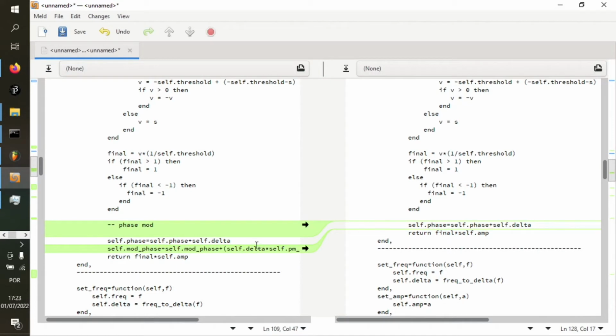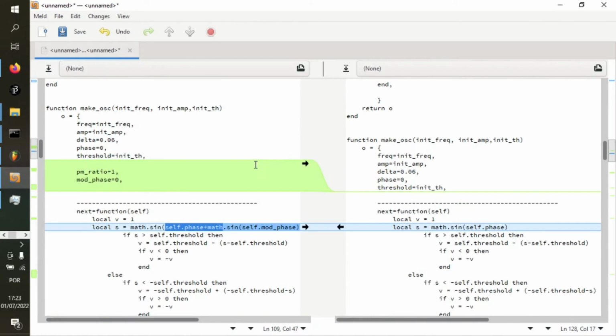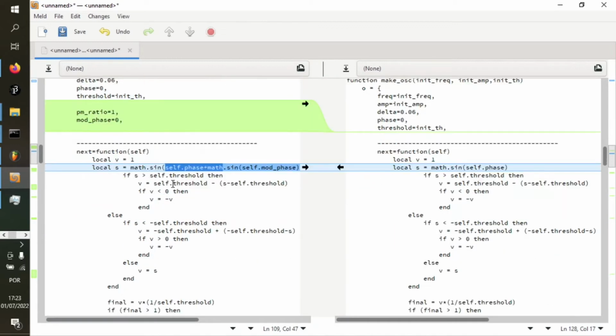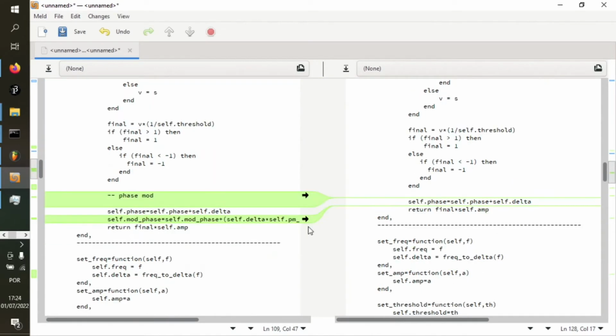Remember, the delta is multiplied by the PM ratio. So what that means, let's say the PM ratio is 1, so there's no difference. Well, you're simply multiplying the existing delta by 1, so it makes no difference.